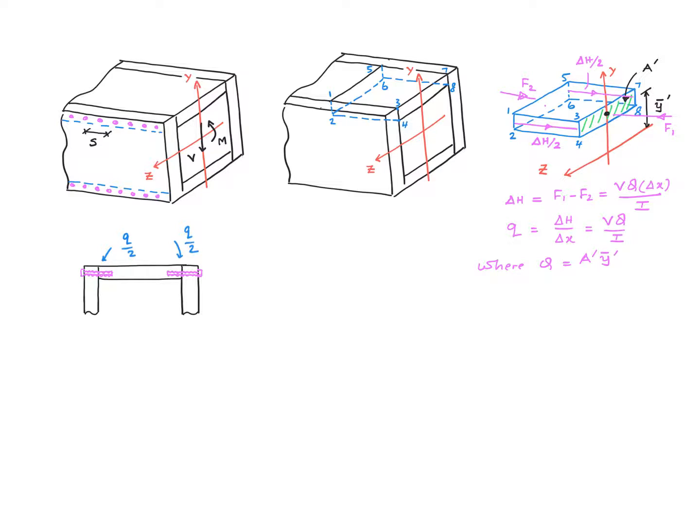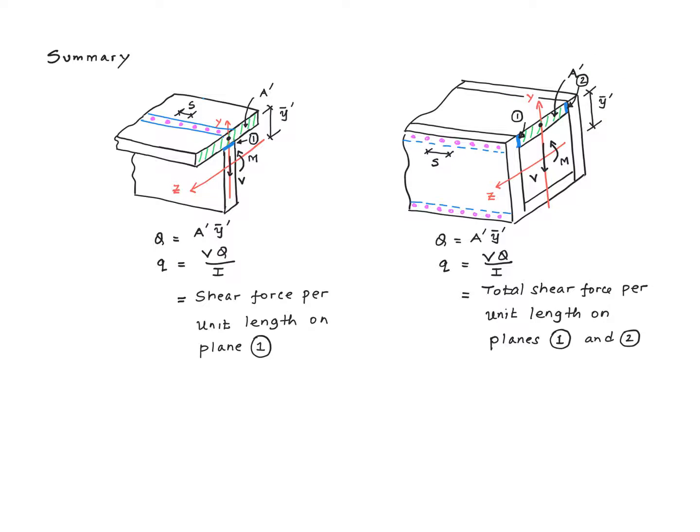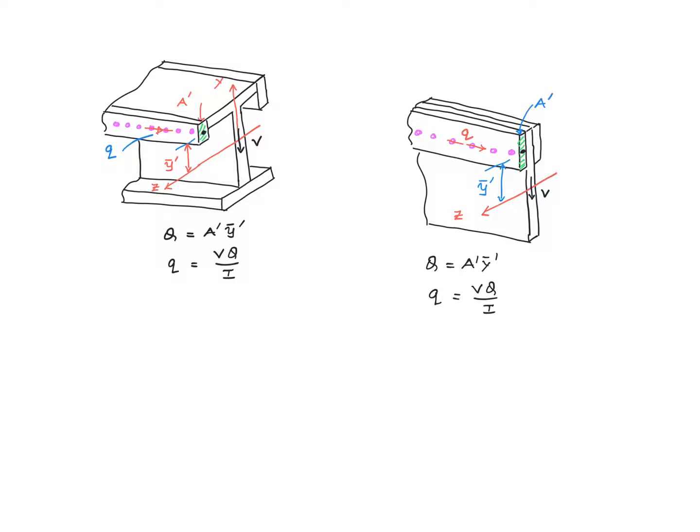So this is how you calculate the shear flow for built-up beams in order to design whatever it is that is holding the boards together. It could be nails, it could be glue. So here's a little summary of what we just talked about for the T-shaped beam and the box-shaped beam. Here are two more examples of how you would calculate the shear flow little q in order to design the nails that are holding the boards.